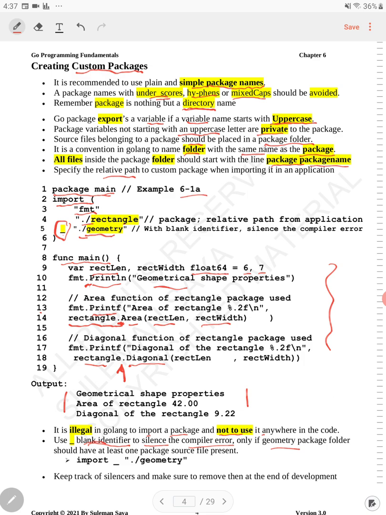So to silence the compiler, you have to put an underscore in front of the package name, so the compiler doesn't complain. But the package must have its directory created, and within that directory there must be at least one file, with the very first line saying the package name itself. You should keep track of silencers and make sure to remove them.